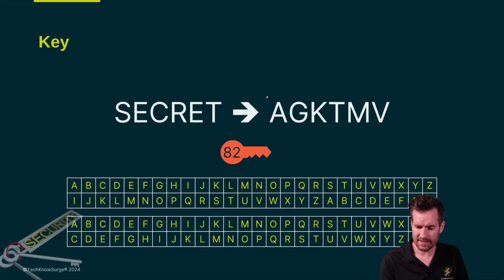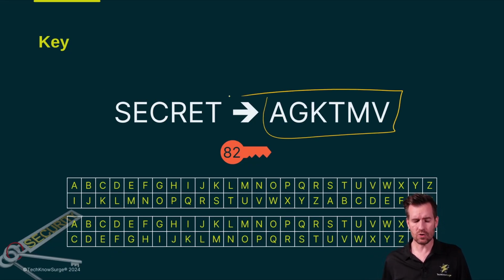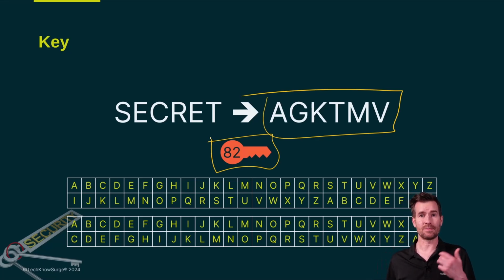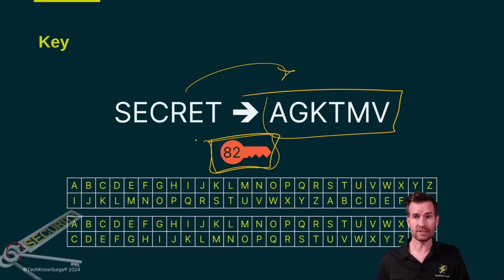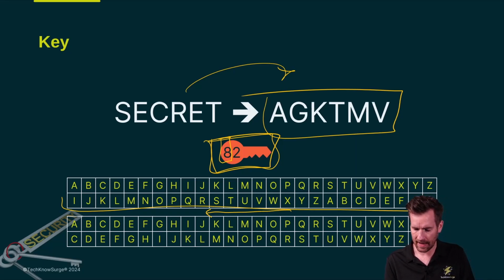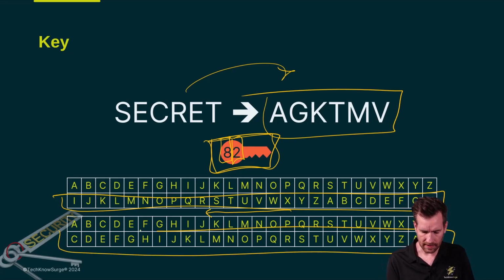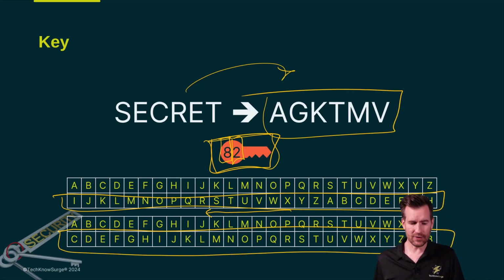To make this message more secure, what we can do is add a bigger key. We're using the same algorithm, the same cipher, to encrypt the message. We're just using a larger key to do it. We're going to take that first number, which is 8, and this first table shows that we've shifted the letters by 8 places. Then we take the second one, which is going to be shifted by 2 places. And then we'll just alternate between these.